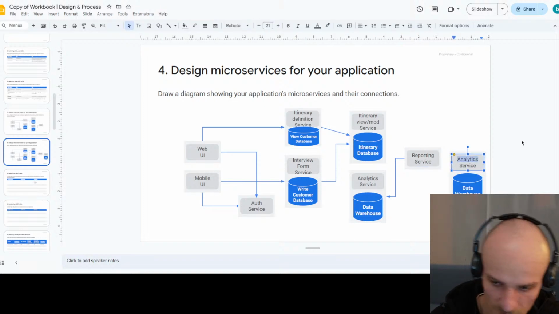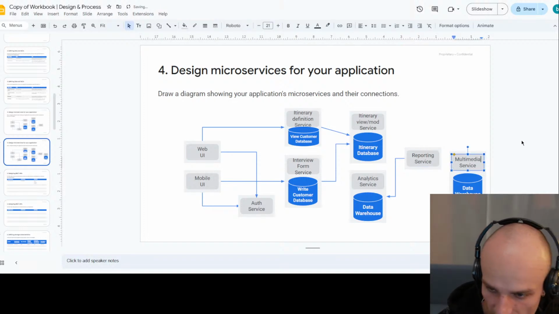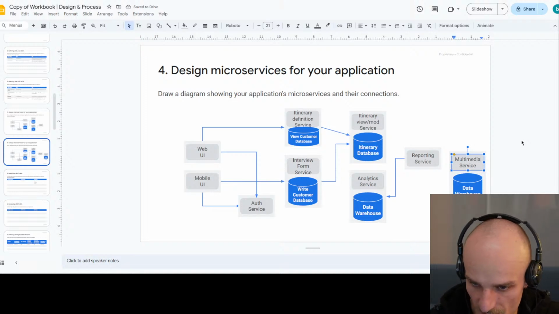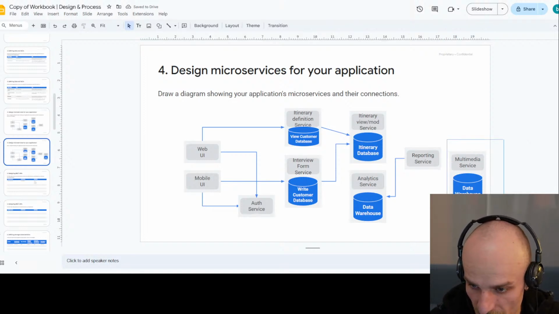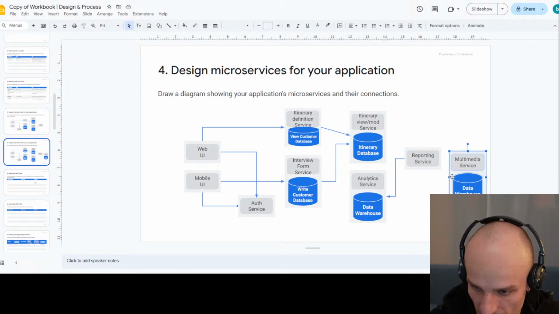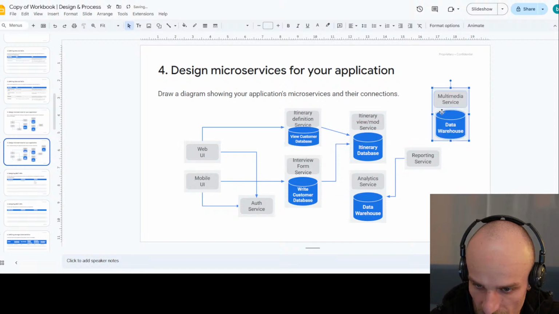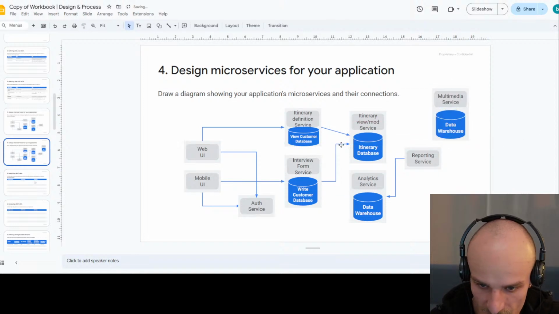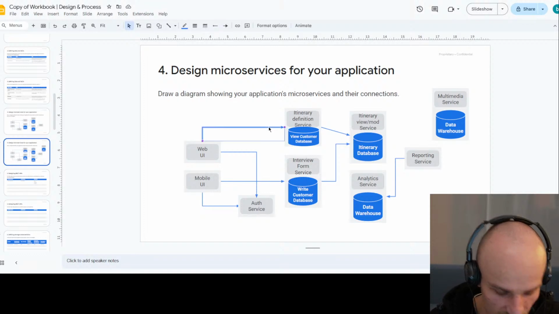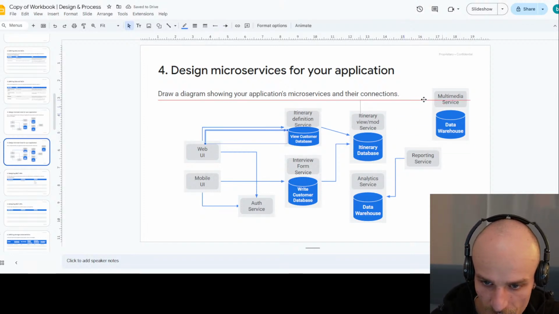So this will be the multimedia service, which will be related to the itinerary service as it will access it. Therefore, we'll put an arrow like this one here. So let me make it shorter.